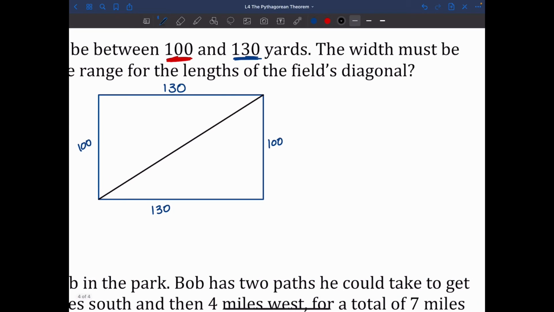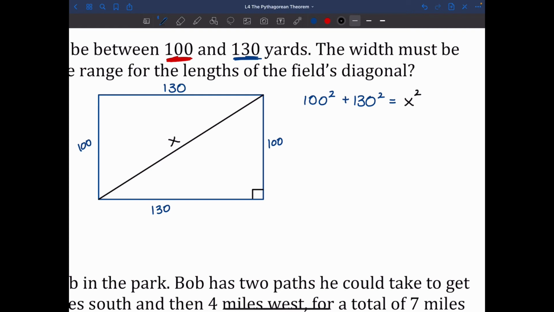So same deal. The soccer field still has a 90-degree angle in that corner over there. We're still looking for that missing middle piece, which we're going to call x. So setting it up, I've got legs of 100 and 130. I'm going to set those up with the Pythagorean theorem, same way we did on the last one. It's going to equal x squared on the other side.